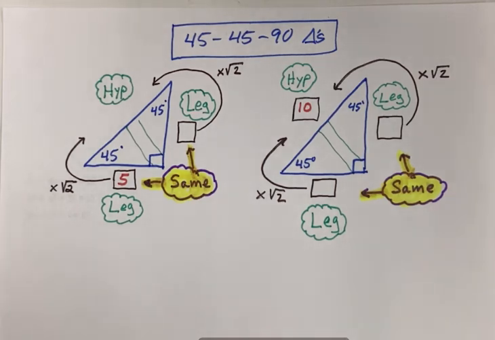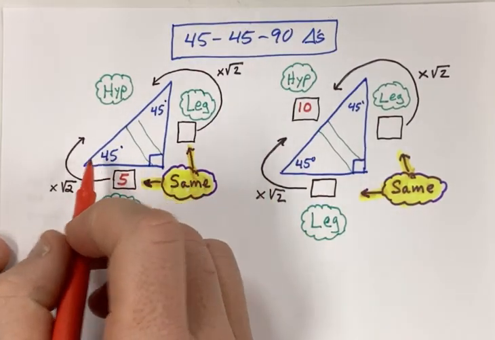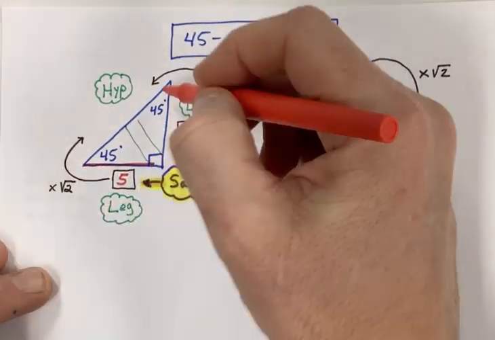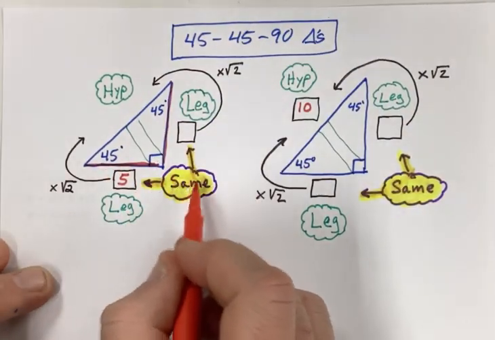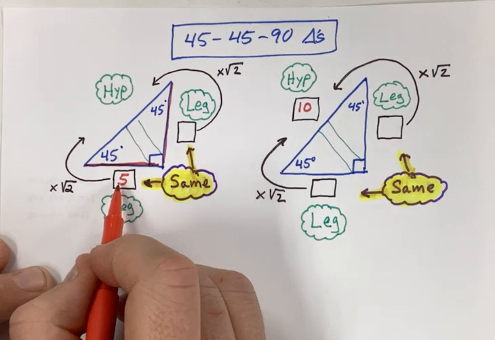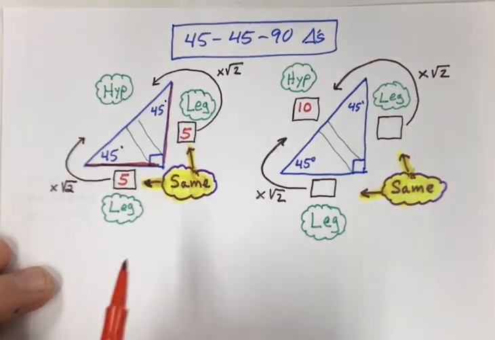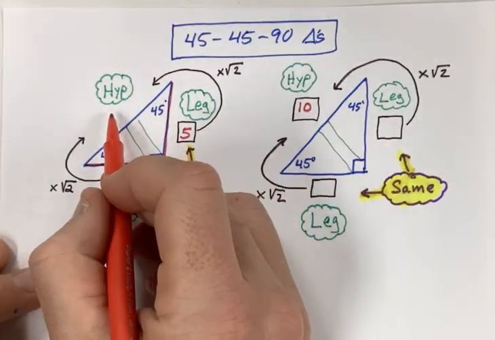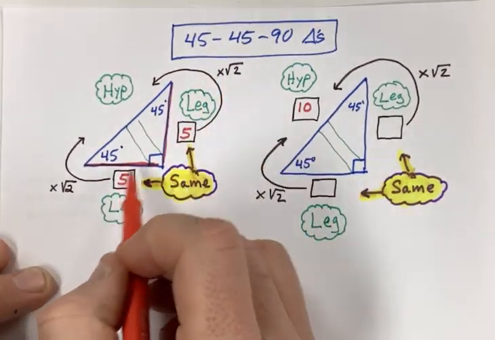All right, this video is going to walk you through how to find the missing sides of a 45-45-90 triangle. Now what you have to recognize about a 45-45-90 triangle is that these two sides, the legs, are always connected to the box, and they are always the same size. So if you start on a leg with a measurement of 5, that means this is going to also be a 5. And the way you find the missing hypotenuse value right here is to simply take these leg values and multiply them by the square root of 2.